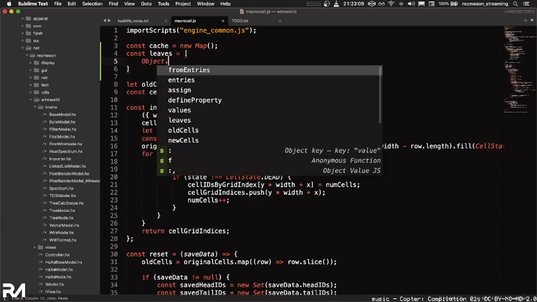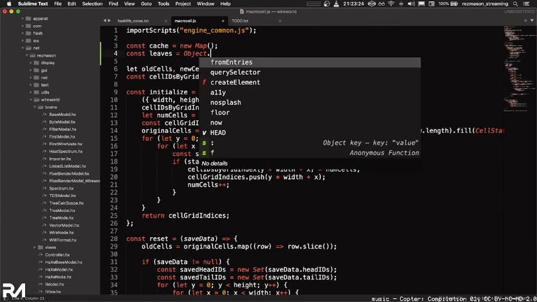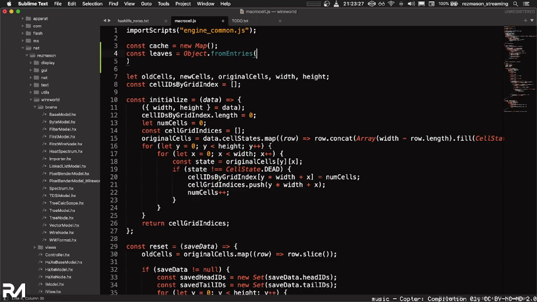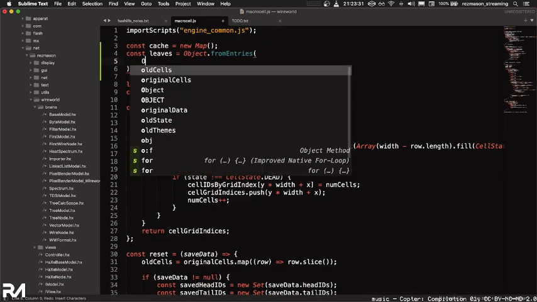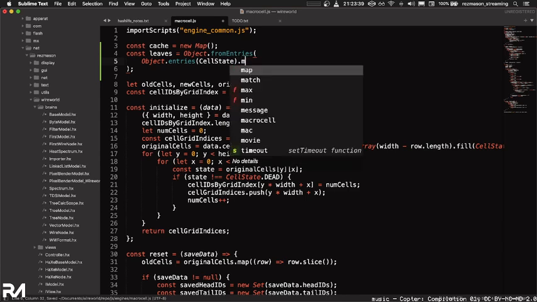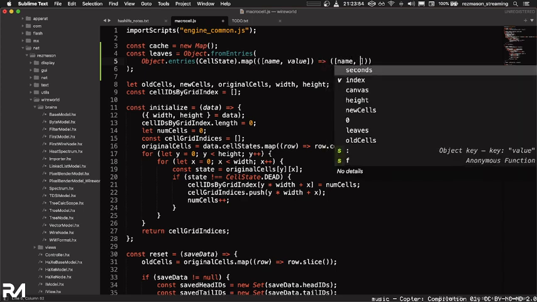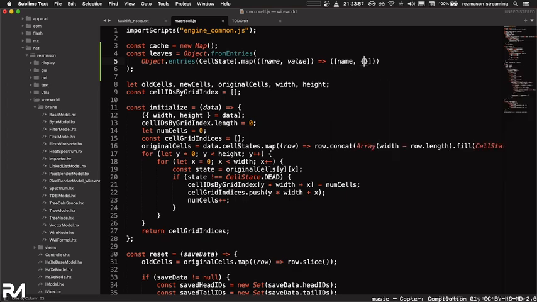Object dot values dot map, object dot from entries, object dot entries cell state dot map name value, name, we're going to call that state.